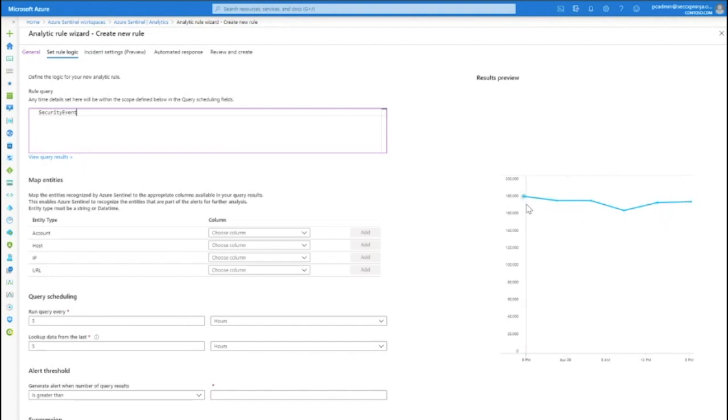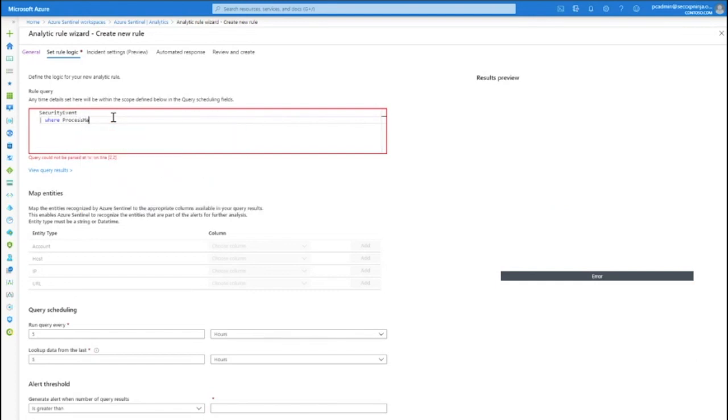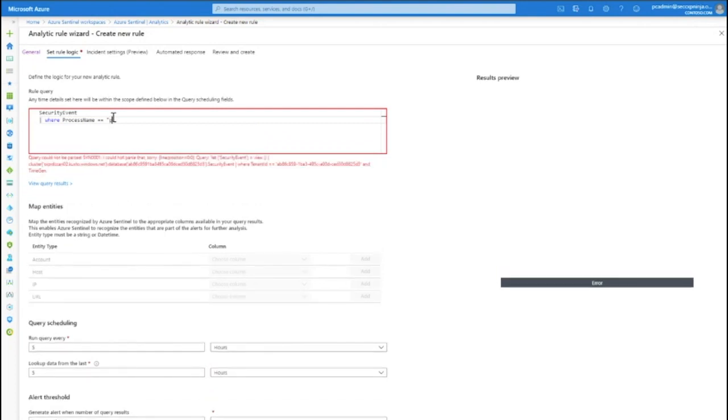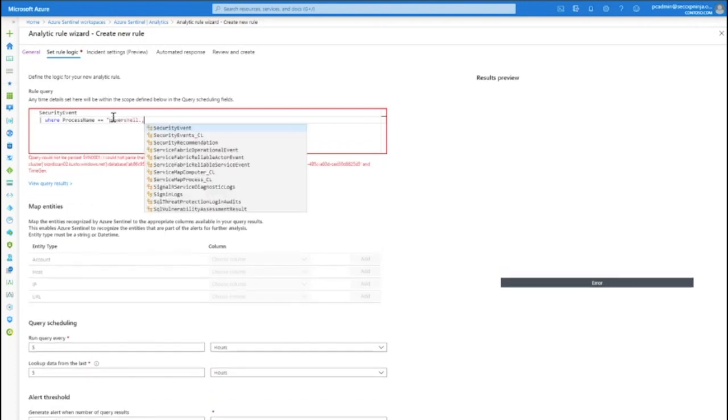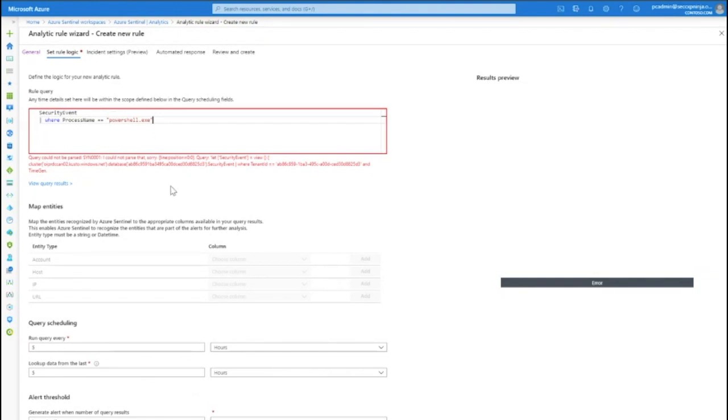I think this is every day at 5 p.m. and then again the next day, right? So this is time over hours. And then as you start to filter it out, the same thing would happen. So if I want to say where ProcessName is equal to PowerShell, maybe I'm looking for some malicious PowerShell running in my environment.